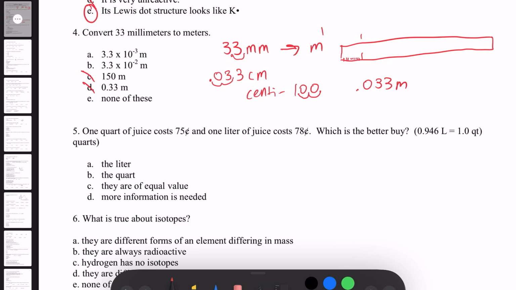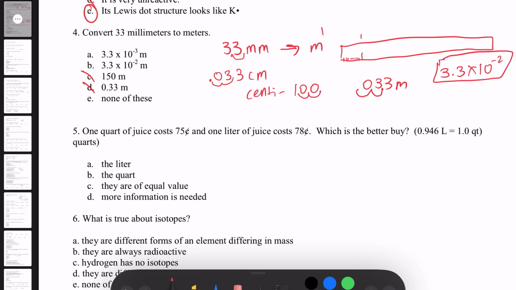So we can get rid of these. It's not this one, it's not this one. And looking at the first two, we're going to write this in scientific notation. If we move this to scientific notation, we're always trying to get a number that looks like this, followed by an x, times 10 to the power of something. So we're going to move the decimal 1, 2 times to get that number, -2. This is our answer right here.